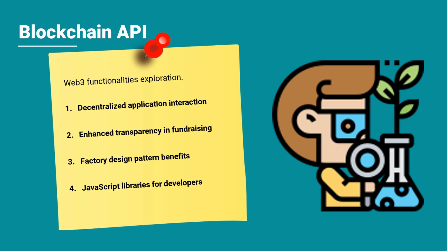So far, we've learned about the implementation of the FundraiserFactory and how it streamlines the creation and management of multiple fundraiser contracts, enhancing transparency in a decentralized fundraising platform. We've examined the factory design pattern and its significance, as well as the importance of user interfaces in effective engagement and interaction. Now, we will immerse ourselves into the captivating world of Web3 and explore its functionalities, methods, and advantages.